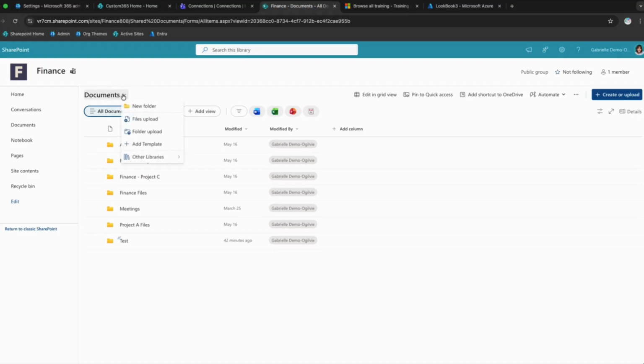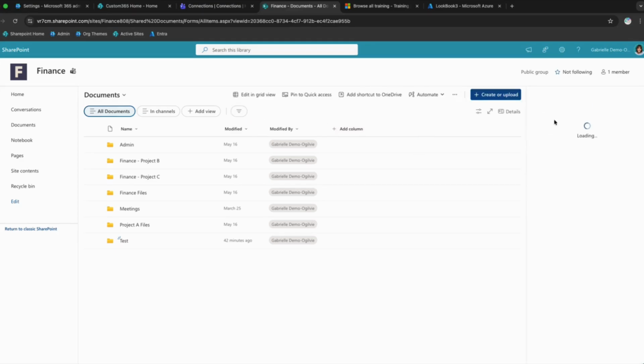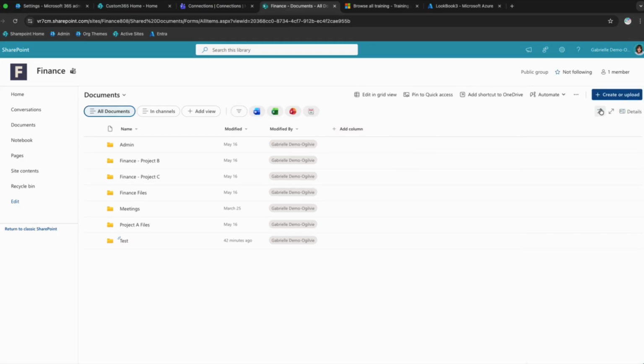But if you go to click this drop down, you can create a new folder, upload a file. When you click here, you can actually create a Word document or any of the other sort of file types here directly within the space. You still have a filter option available to you under the 3 lines, and under this settings icon is where you can start to add a group by or sort by and start to manage some of this metadata.